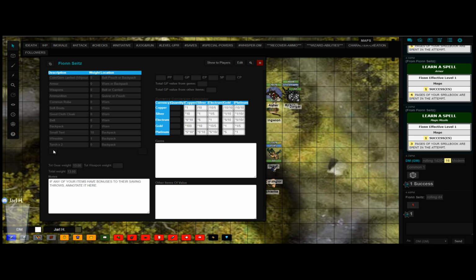And do you have some sessions or opportunities to buy from sellers? Yeah. Anytime you go into a town, I usually provide opportunities to essentially buy anything out of the Player's Handbook, other than some of the livestock.